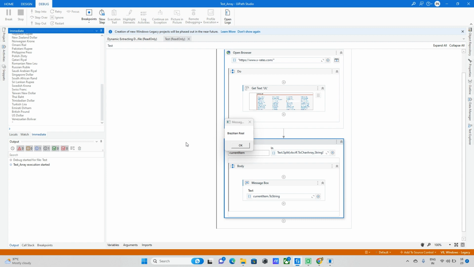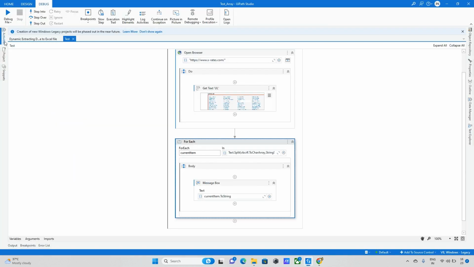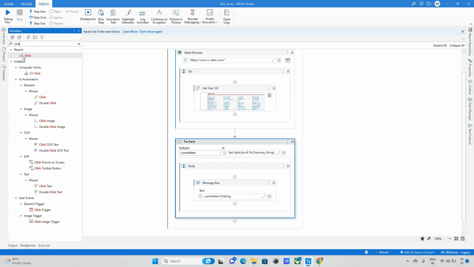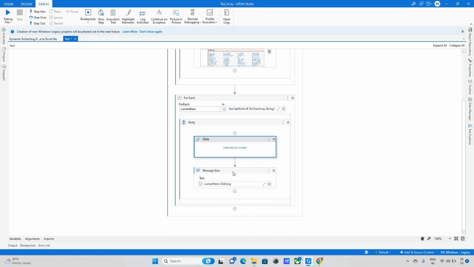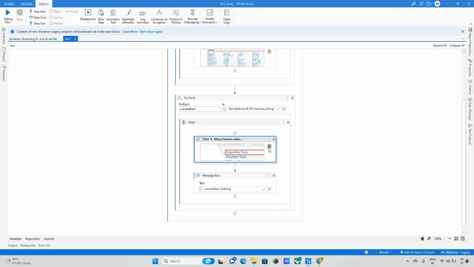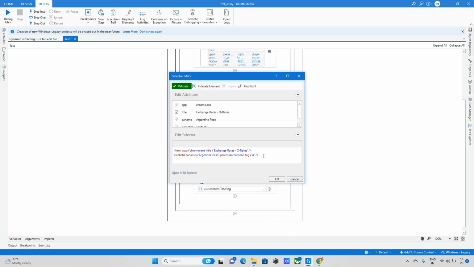The next step is we need to click on these one by one. Let me take the click activity and use indicate on screen. Once this is done, I am going to edit the selector, and here I have the aaname. In this aaname, I will declare one variable.